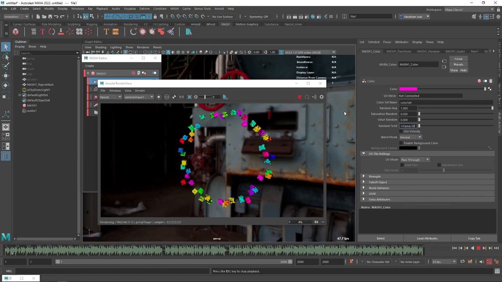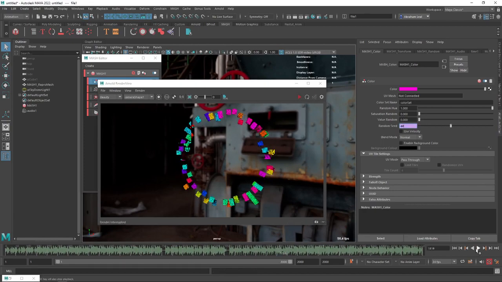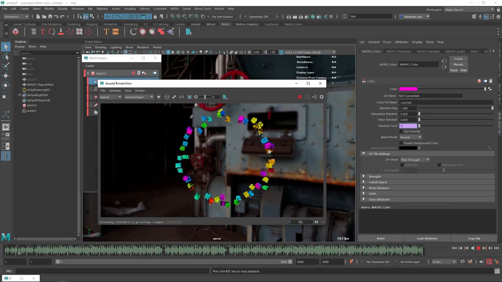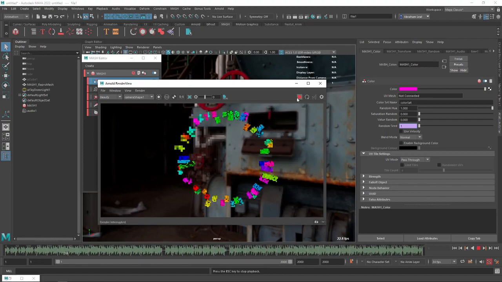So let me see if we can see it here. Let's play. Well, before that, let's hit enter here. There we go. So now you can see that if we're in seed 1, and as we keep moving forward, now we're in seed 10, and now we're in seed 28, and that means that every specific time, all of the cubes are going to change color. So again, it's just a way to add variance, to add more visual interest to the whole piece, and we're going to be able to create some very, very cool effects with this.